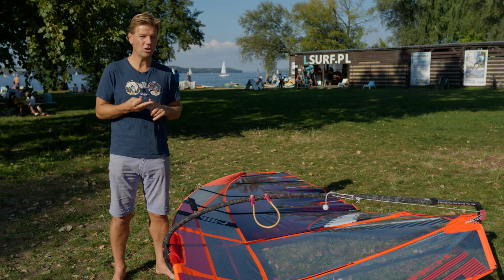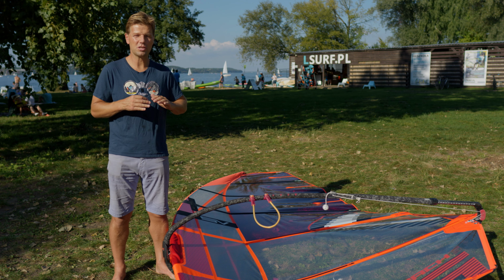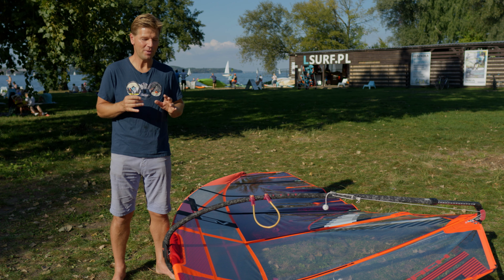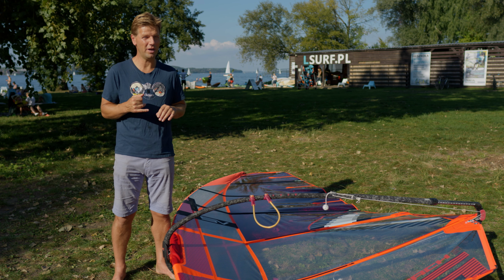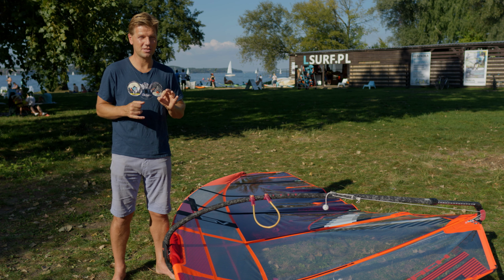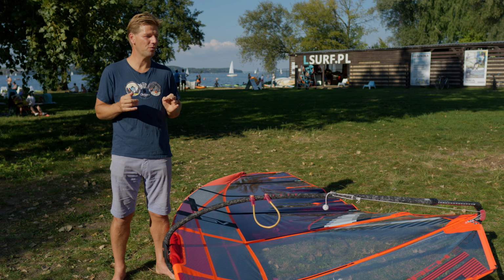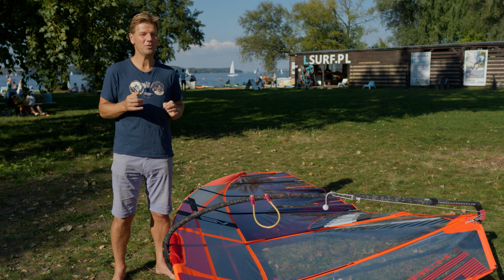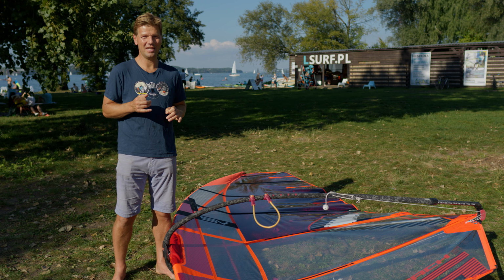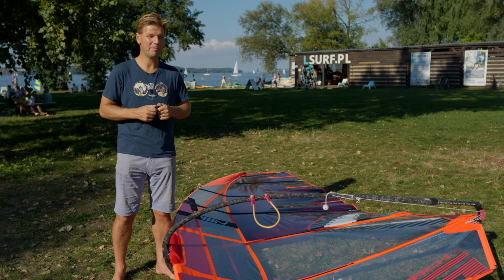Difficult conditions. I'm not talking about the big Maui waves or Margaret River, huge, smooth waves. No, I'm not even considering this because I didn't try it. I tried it a lot on the Baltic Sea where the conditions are very difficult and very rapid, and it works really great. So this is a product that works for these certain conditions. And I really wish someday, hopefully Starboard will do a waveboard with a proper tuttle box that will be designated and dedicated to go on the conditions like Baltic Sea on shore.